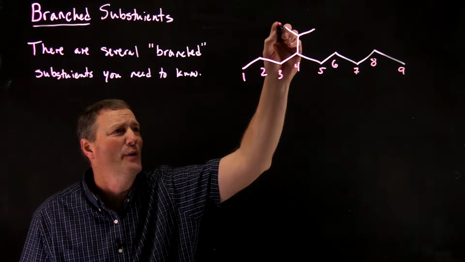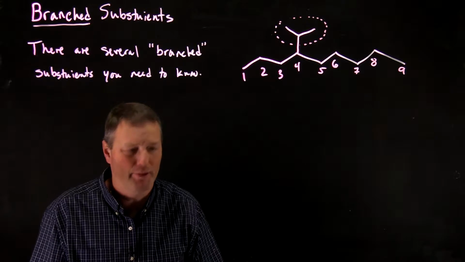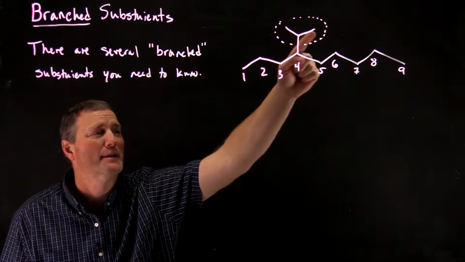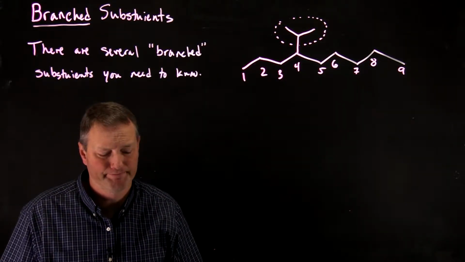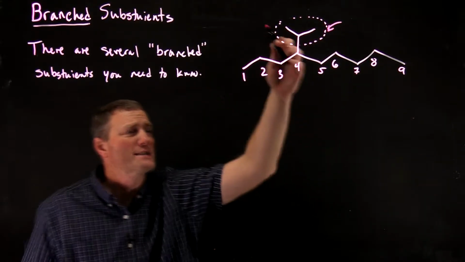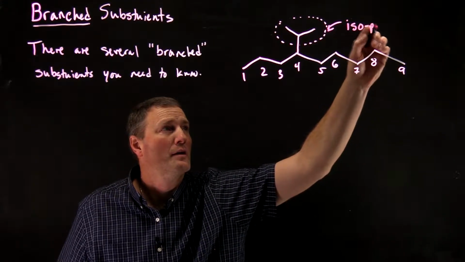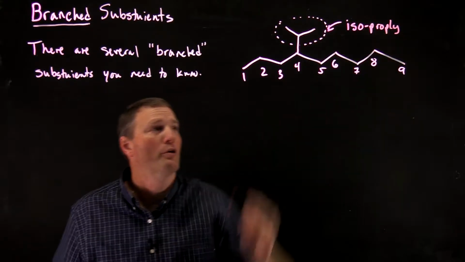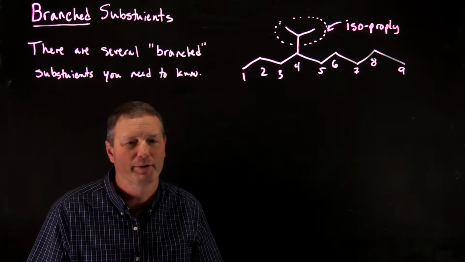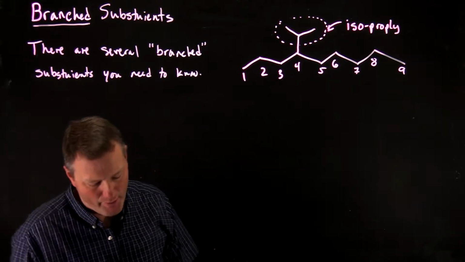But the question is, how do I now name a substituent that is not a simple straight alkane, like a methyl, ethyl, or propyl group? This is a branched substituent. So notice it connects now in the middle of a 3-carbon substituent. So this group, it's got 3 carbons to it, but notice it's not a straight chain 3-carbon. This is called an isopropyl. P-R-O-P-Y-L. Iso meaning different, so it's different than a regular propyl or straight chain 3-carbon group. So this is an example of one of these branch chains that you really should know.